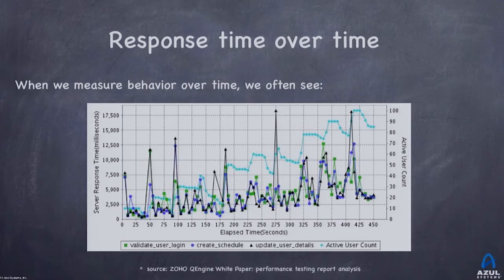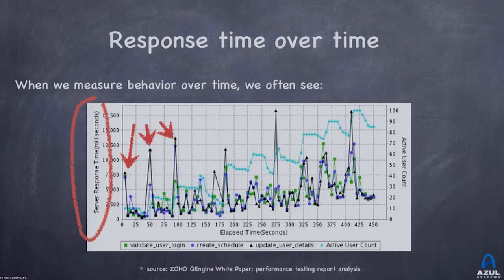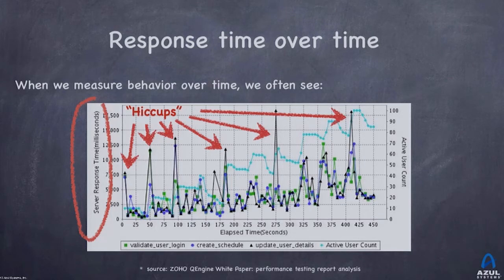And yes, as that user count grows, the bottom of the dark line does tend to grow with it. So there is some relationship between latency and load here. But it's pretty clear that that's not the dominant cause of latency. We have these interesting ups and downs that have nothing to do with the load. A lot more to do with time, or with work performed, or with something else. I'm not actually sure because I don't know what the system was really doing. But it's these kind of things that are the important ones to characterize. They are the business affecting events, and I tend to call them hiccups, for lack of a better word.